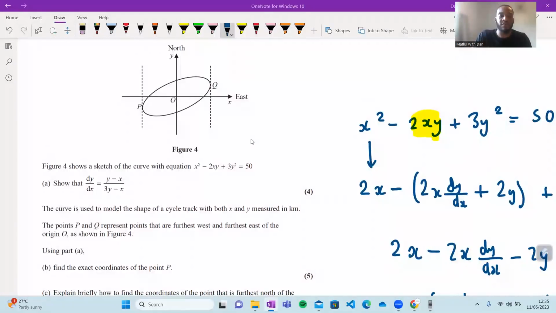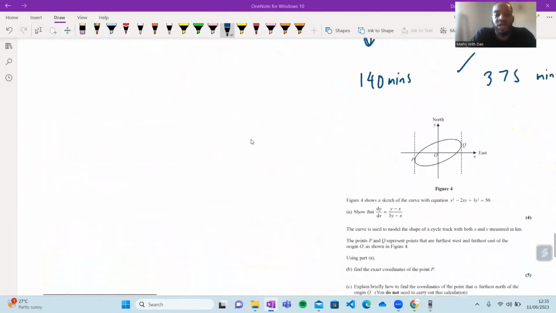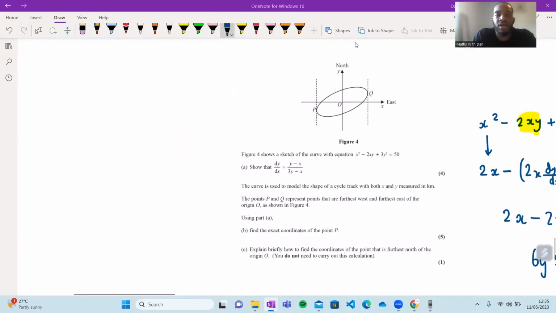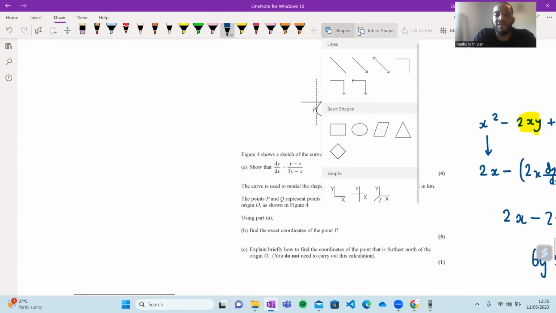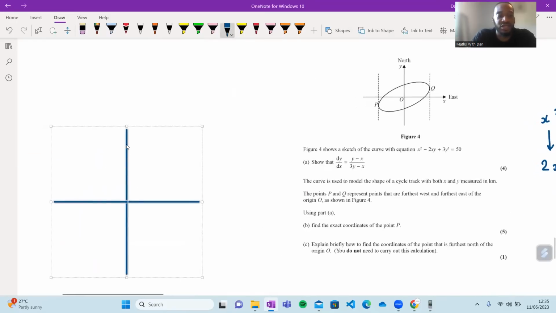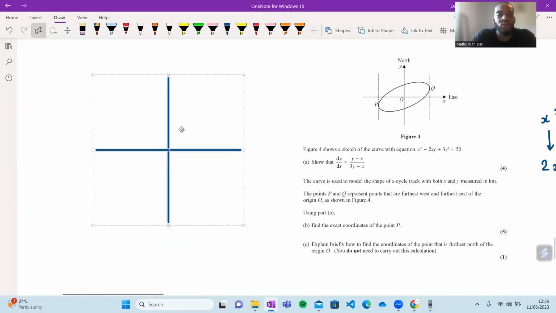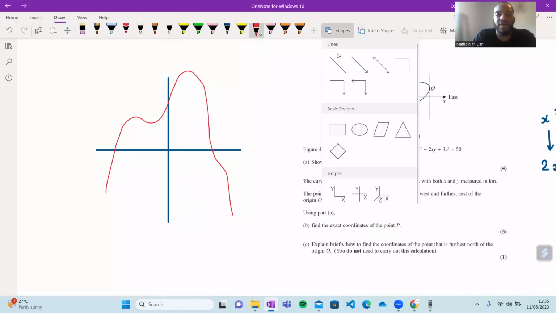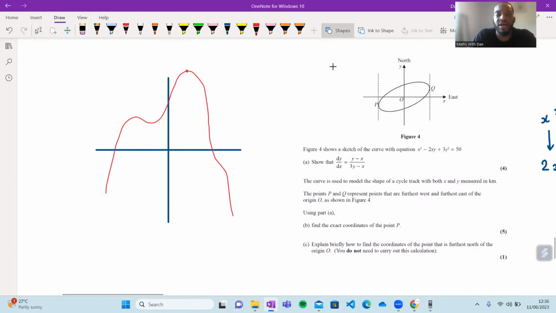Now, just a very quick one, because this type of question can come up in a multitude of different ways. I'm just going to show you a graph quickly. If I do an axis like this, and then draw a curve like this, now the highest point right here, what is the gradient at this point? Can somebody tell me in super quick time?